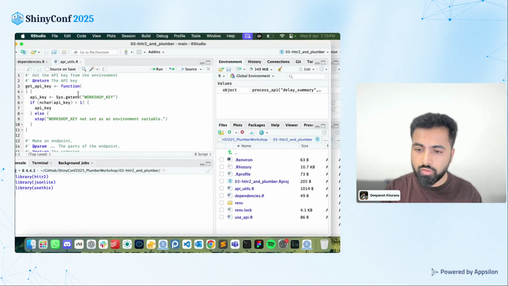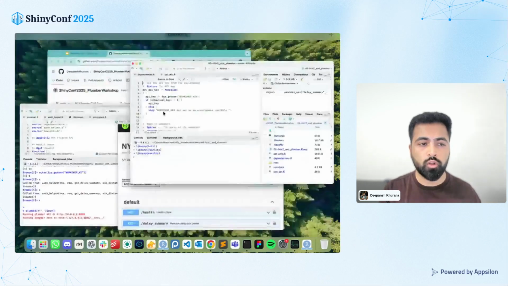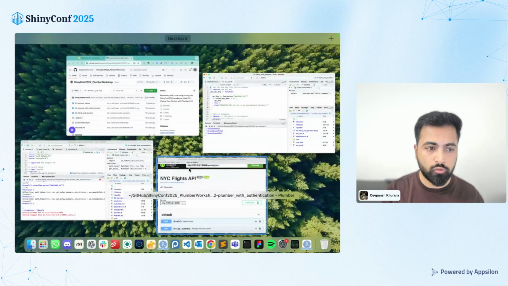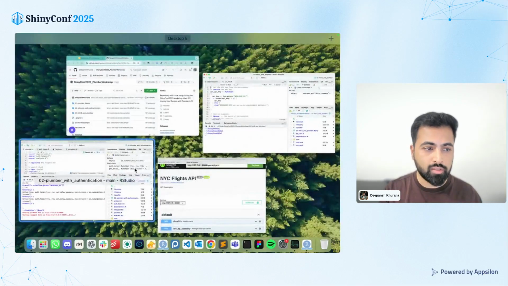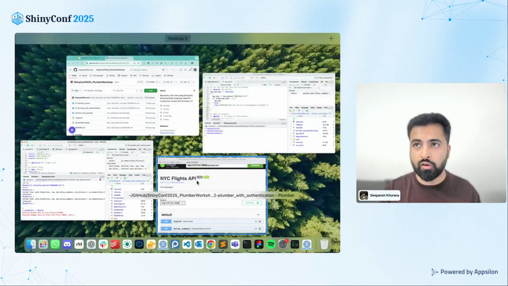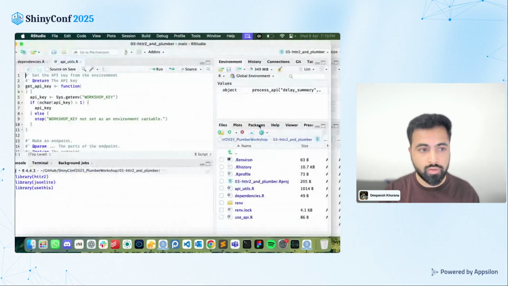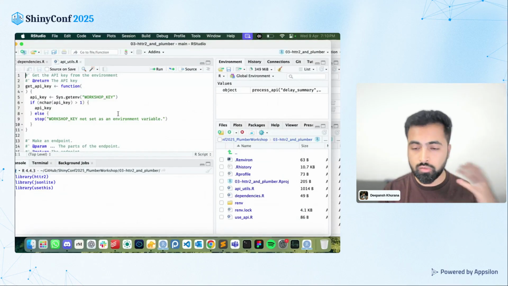I'll also take some questions as soon as we cover this side, because this is more or less the smaller side. So what we'll do right now is think of these two RStudio projects, or RStudio windows, as two different servers. One is our application, the httr2 and Plumber is our application, and this is the API server. There's no real way to simulate this in a local setting like we're doing, but this is a really good abstraction for it. One RStudio project is the app, one RStudio project is the server.